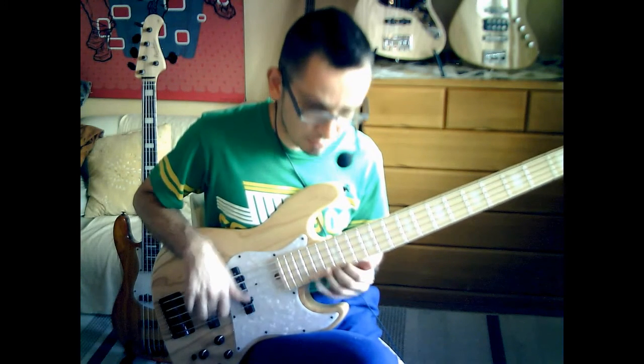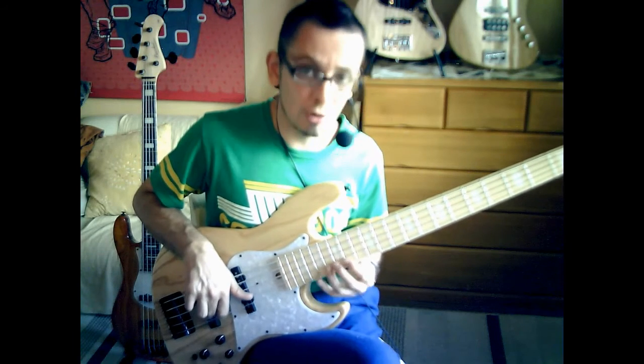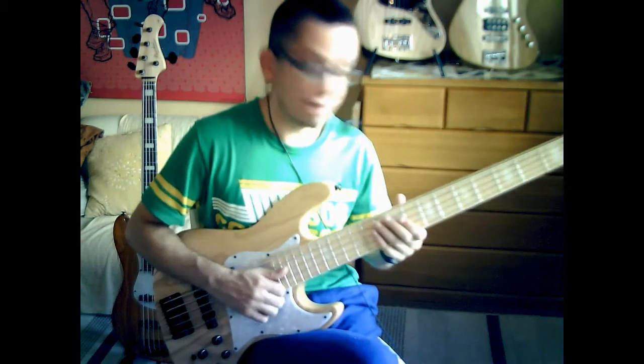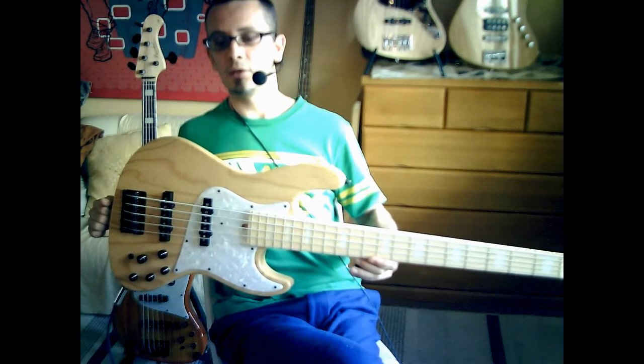I don't have any issues with any notes choking at the top of the neck. It's absolutely fantastic. It's one of the best necks in the industry, I think, because the other thing about these that I always say is that the neck does not move.